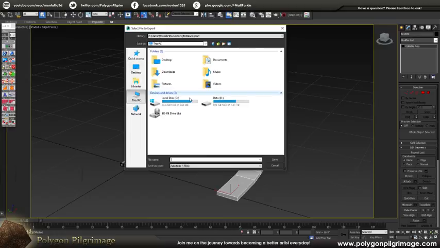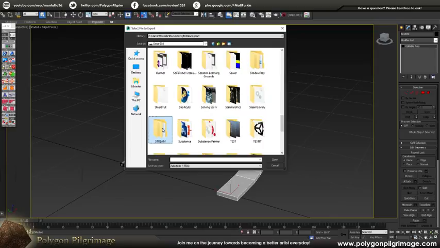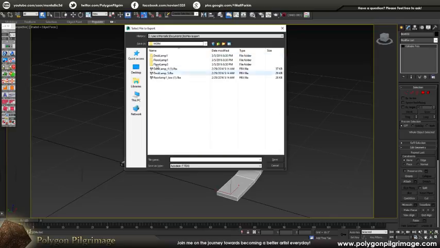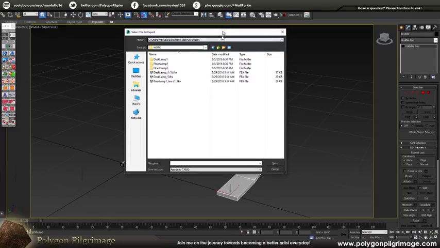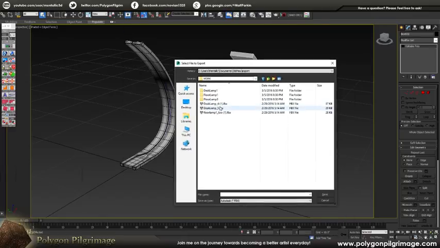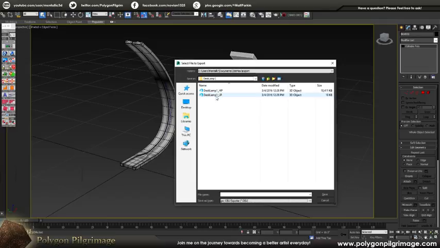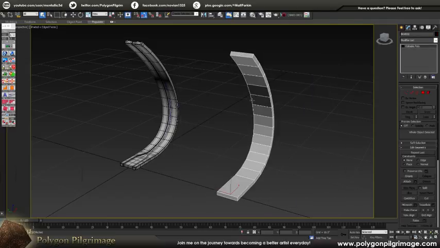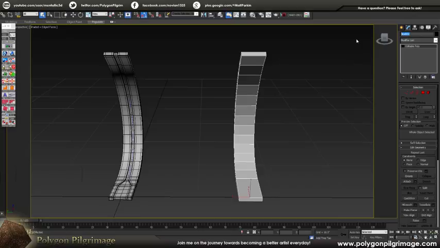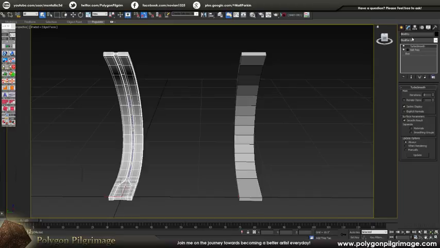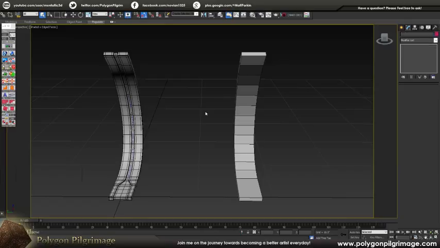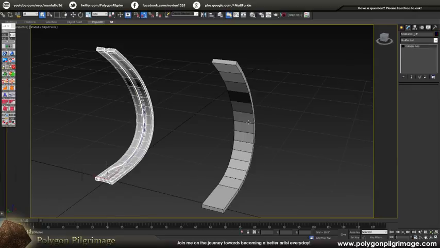Okay. So on the D drive, we have a stream folder. We're just going to be using that for tonight. And in the work folder here. So this is, I forget which one this is now. Desk lamp number something or other. I think it's 1. So let's do that. Ah, yes, I've already exported them. Good. So he's all set. So this is desk lamp number 1. Let's call him that. Desk lamp 1 underscore low poly, and then we have our high poly here. So we'll call him appropriately. Desk lamp 1 underscore high poly. And essentially what we're doing is transferring the details from this model to this model.